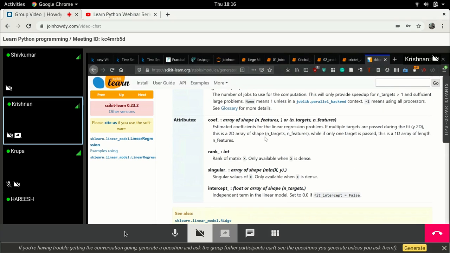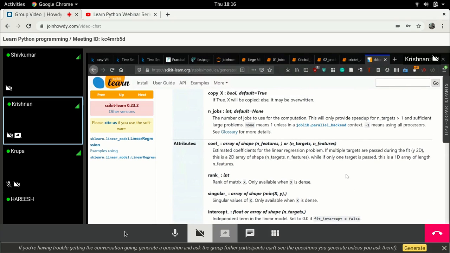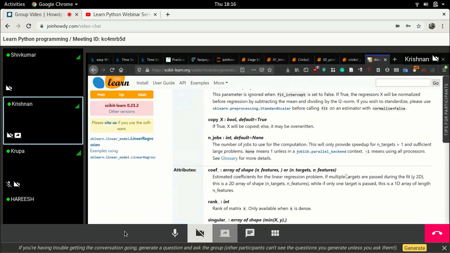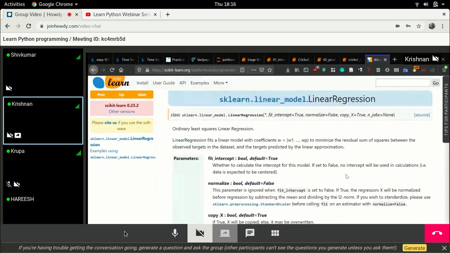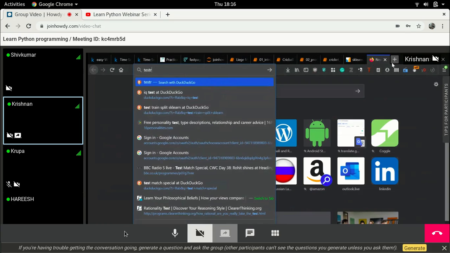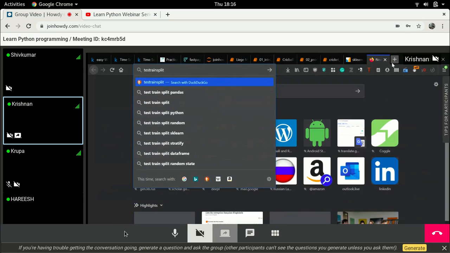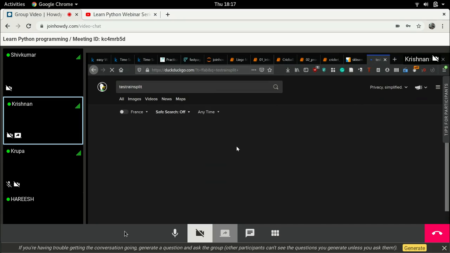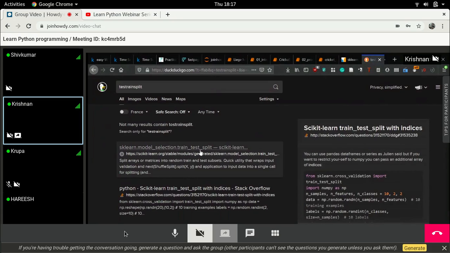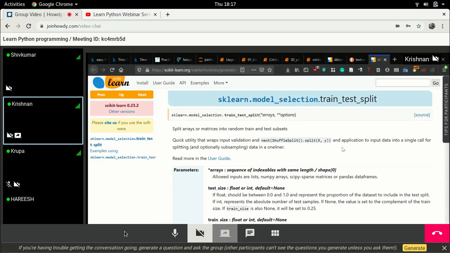Now, besides this, what we had started looking at is, before we start to do this, we need to be able to create a test and train data set. So for that, you can again start a new page and search for test train split. Is it in sklearn? I think it is in sklearn. Could be train test, yeah, train test split. Okay, so this is where we start off.